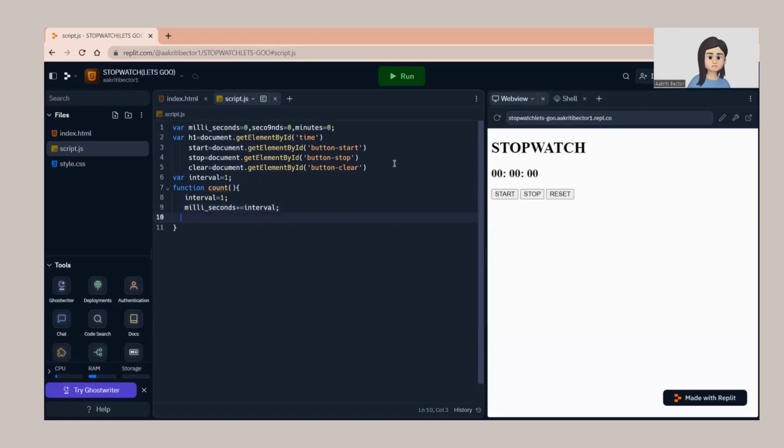Now moving to the next line, I'm typing if milliseconds less than equal 100, using a curly bracket.